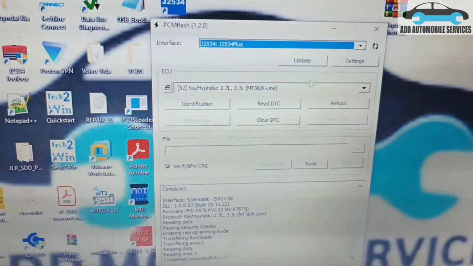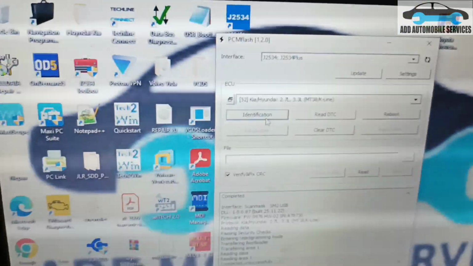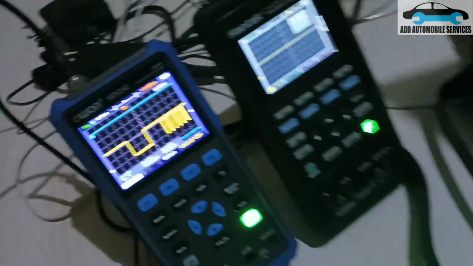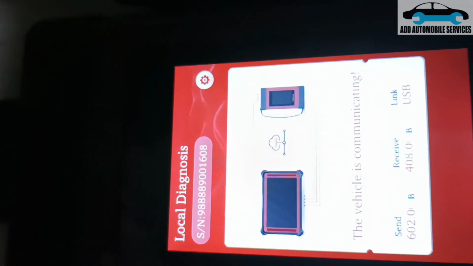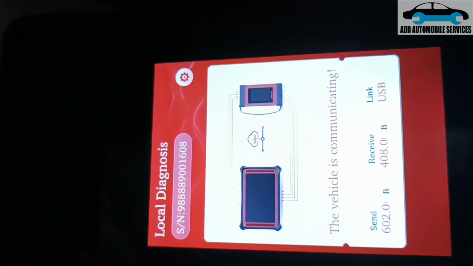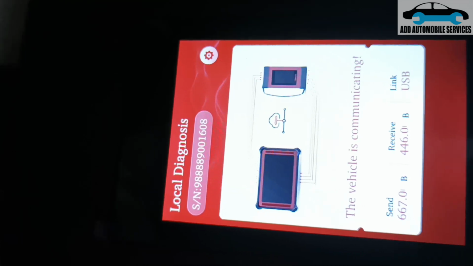Then I'll go to identification to identify the ECU. You can see the communication from the VCI, and you can see this VCI also shows the number of bytes sent and bytes received.